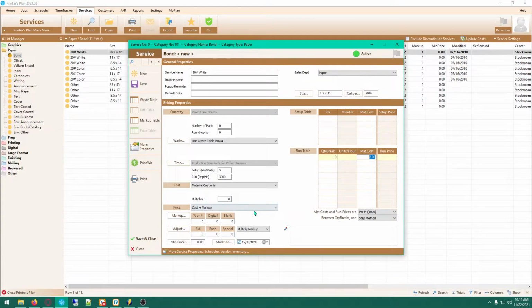All right, and then once I have that set up, I can look down at this multiplier here, which a lot of the default services will have as 1.2, which means 20%. So that'll take that $8 that I'm paying my vendor, and it'll add additional costs, storage and handling and stuff like that, and it's going to bump it up to $9.60 before it even gets to pricing.